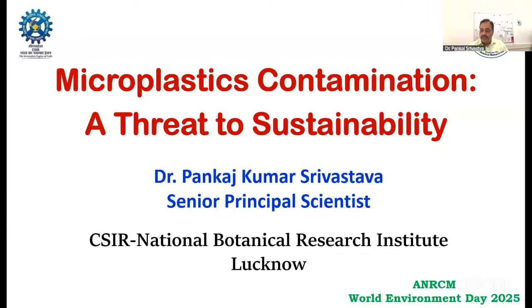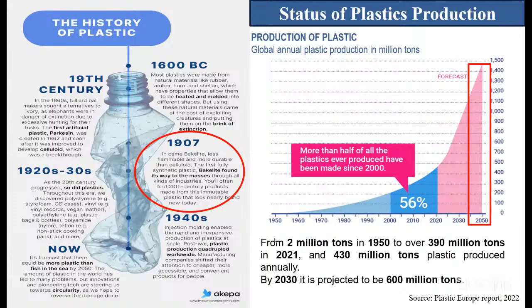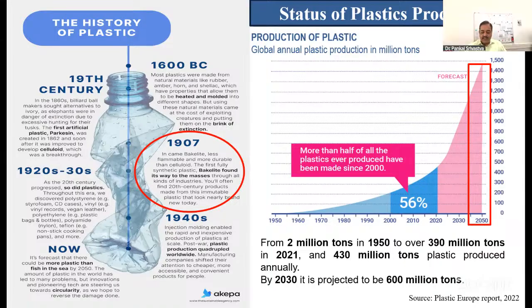So, coming to the issue of microplastic, which the earlier speaker was deliberating, plastic was invented as a boon. The history of plastic is a great invention of humankind, and it served a great purpose in conserving our natural resources. And its utility is that it is easy to mold and easy to create something useful for mankind.